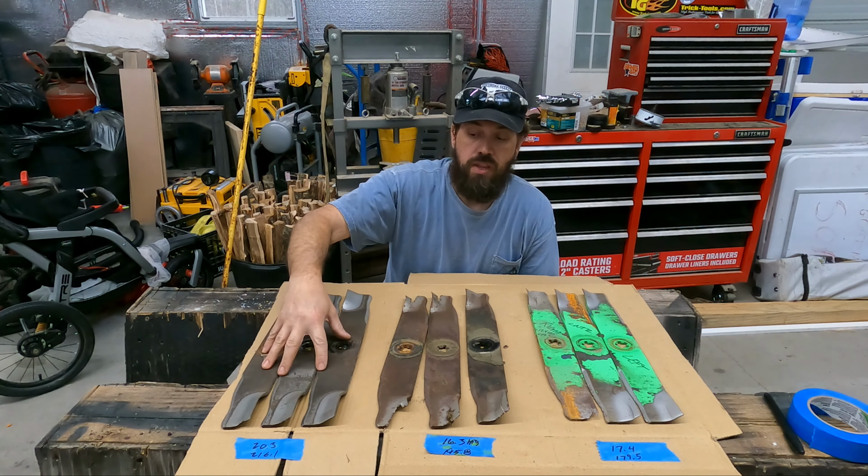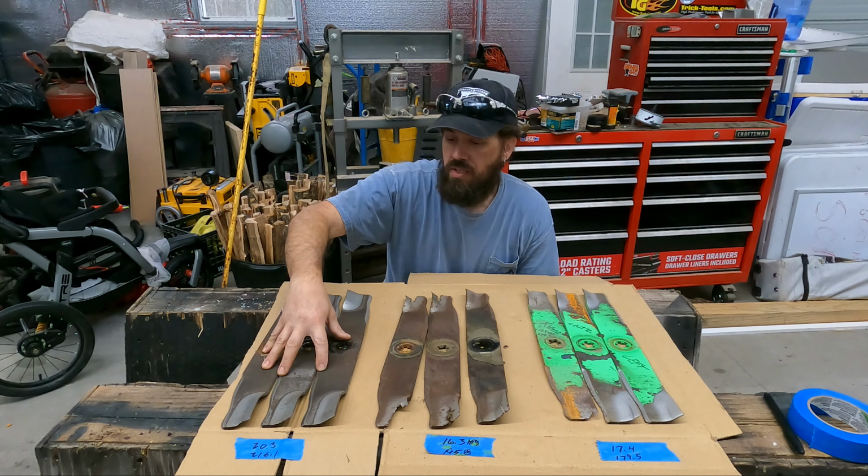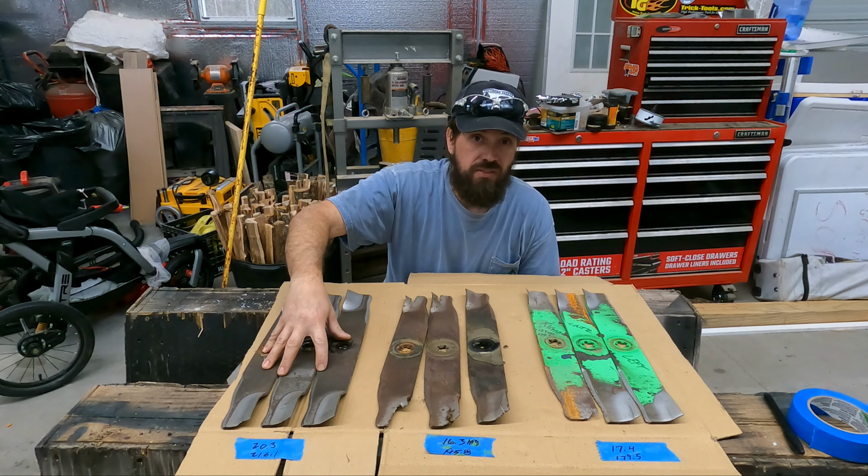Like I said, the 20.3, though, that is debatable because I did a lot of leaf cleanup and the bagger fills up pretty quickly. So realistically, it could have been about half of that amount. We'll just say a quarter less. So take 5 hours off it, 15 hours.